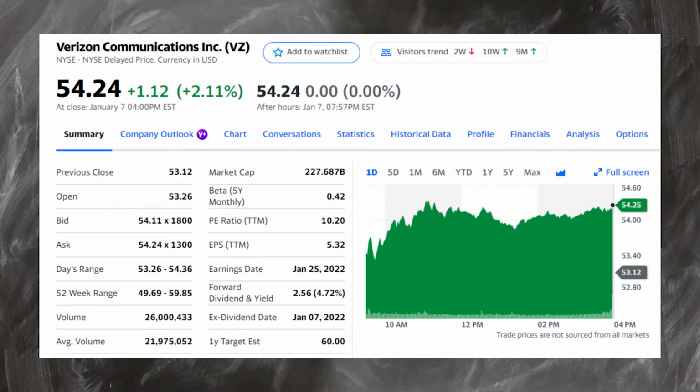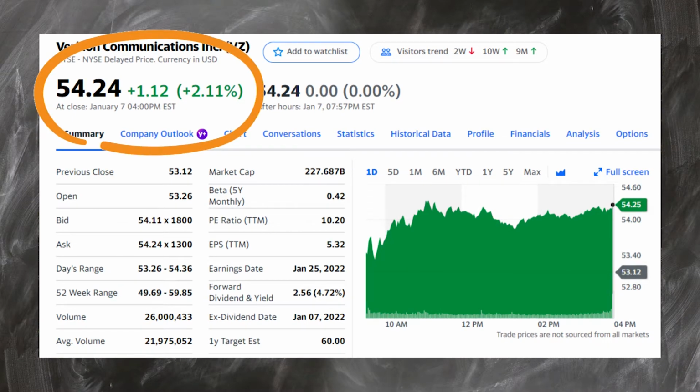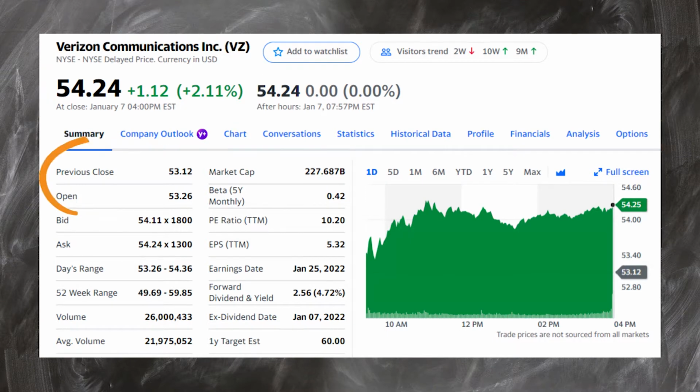The first thing we'll see, of course, is the stock price and the price change for today if the market was or is open. It'll update in real time throughout the day. You'll get the previous close and open prices, which is simply the value of the stock when trading stopped on the previous day and what it opened at on the current trading day. Even though the markets are closed after 4 p.m. Eastern on trading days, stock prices can still move during that time based on recent news or market sentiment.